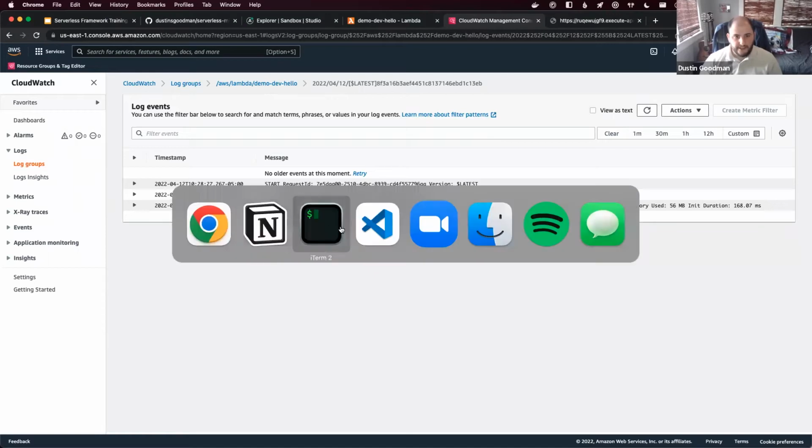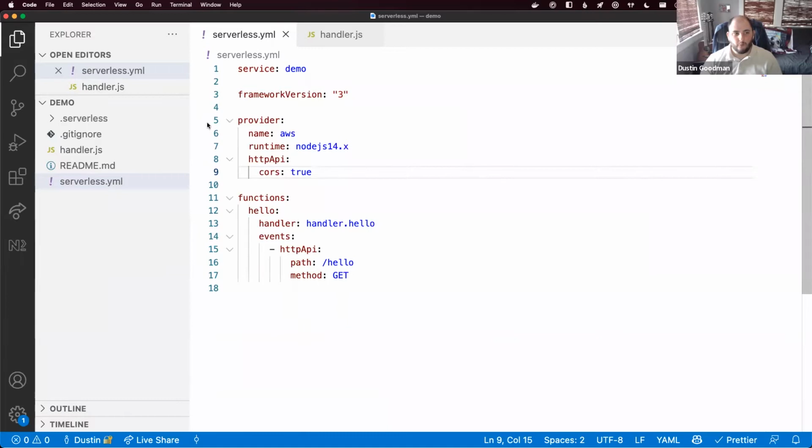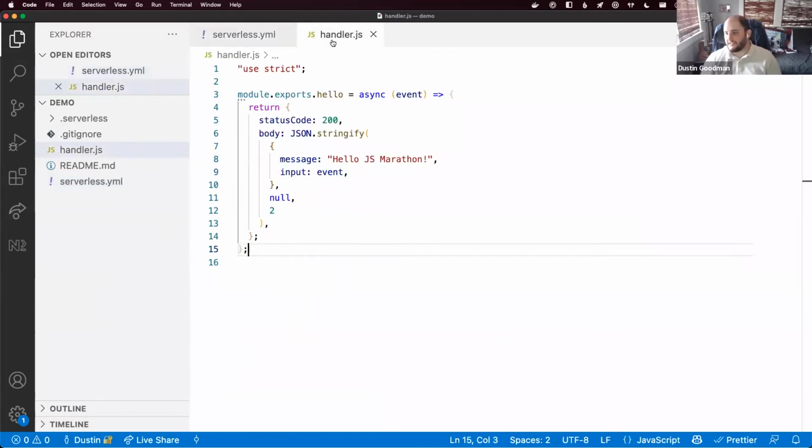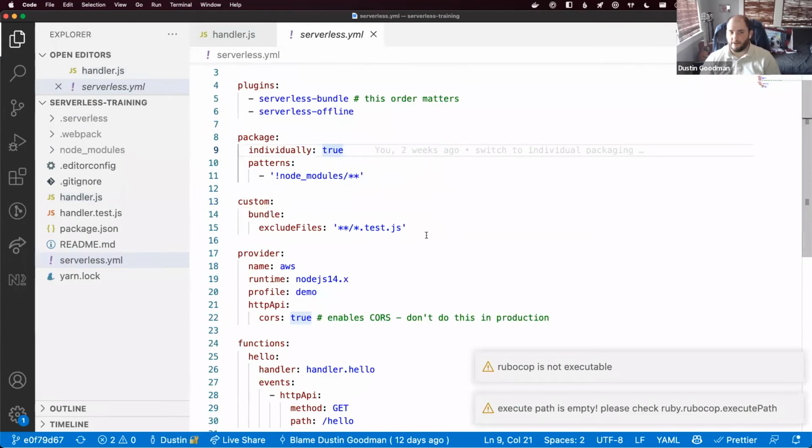What's really kind of nice about this setup is it works, but I can only test things. I couldn't actually test the server. There were some downsides to it. So this is where serverless plugins are going to become really helpful. So we'll be done with this demo app for now.